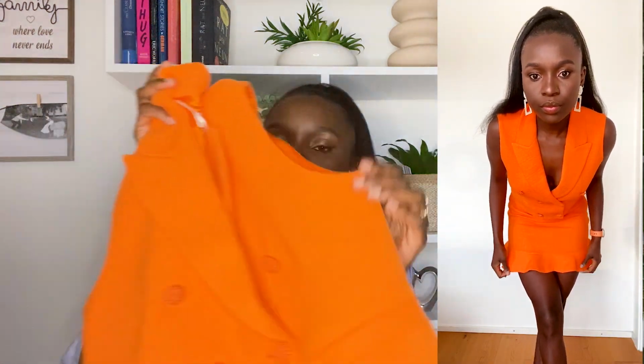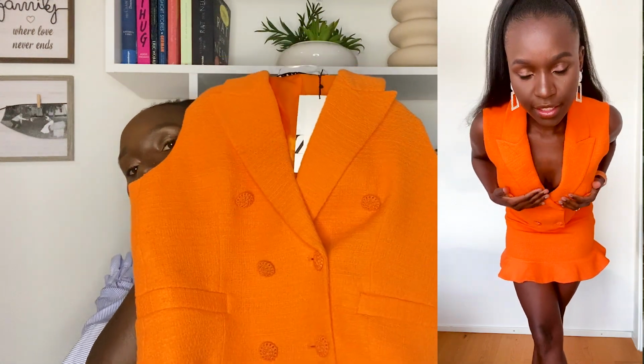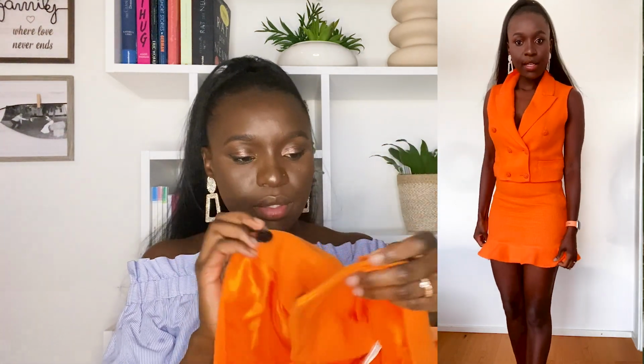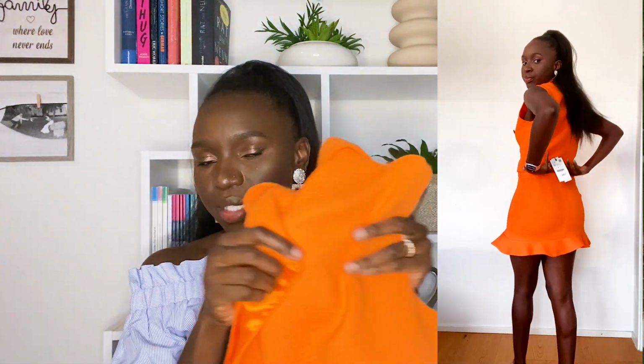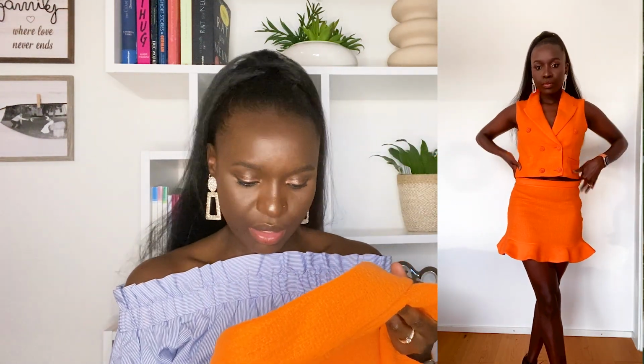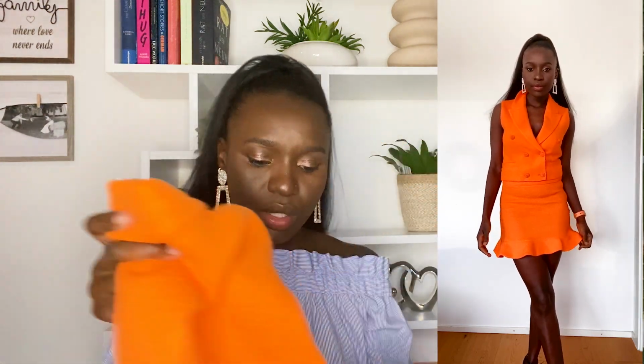Then the skirt has the blazer top. That's how it looks. And there is also an additional button inside. I think I should have taken the blazer in small, because it looks quite big. I took it in M, but it looks quite big. I don't know if that's how it's supposed to look.